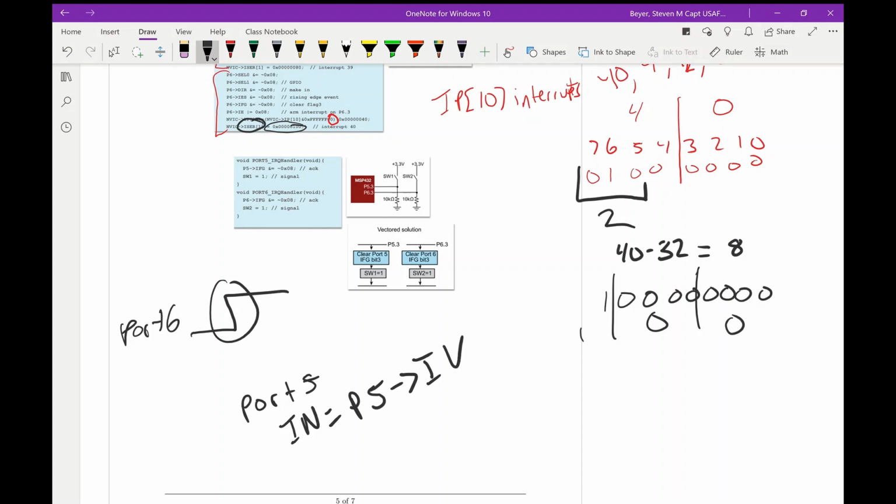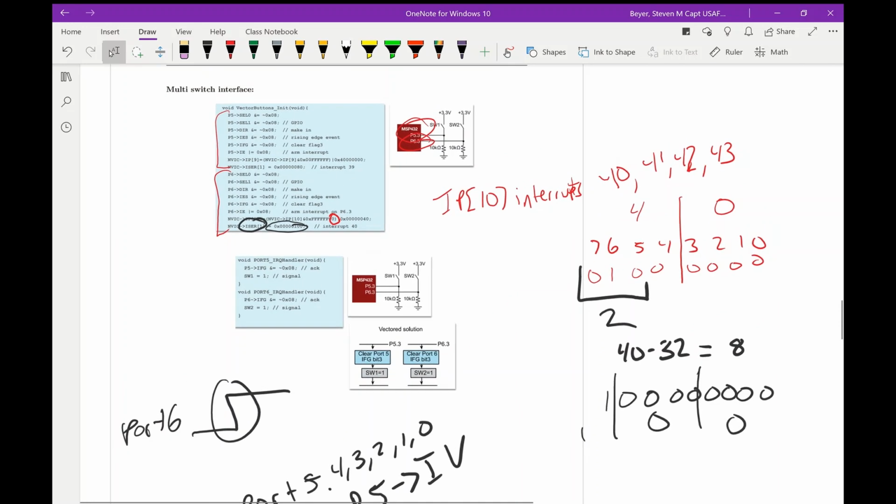We have this IV register. What the IV is going to do is take the lowest pin that has an interrupt. So say we have port 5, pins 4, 3, 2, 1, and 0 connected to bump sensors, and 4, 3, 2 are all bumped at the same time. IV is going to tell us that port 5.2 is set. That's not useful for us because we sometimes want to know which of the bump sensors are set. Not as useful.